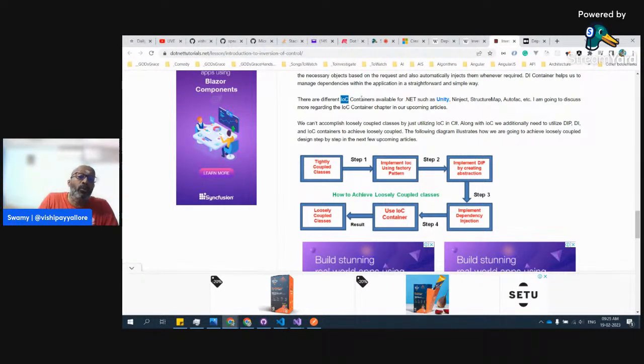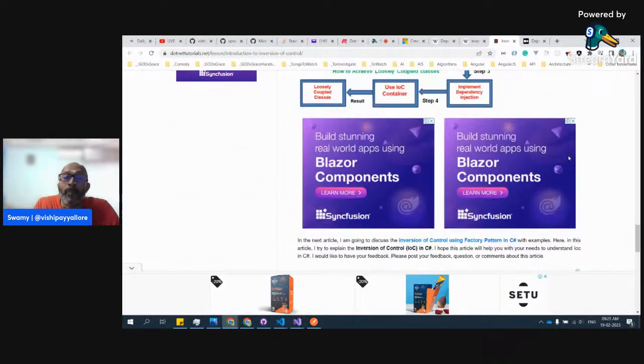Now you're not doing new of. If you see Unity, Ninject, StructureMap, Autofac, we used to use long ago. Now .NET Core is coming with its own dependency injection containers, which we call service containers. We have seen that in the previous episode, but I will highlight it now.